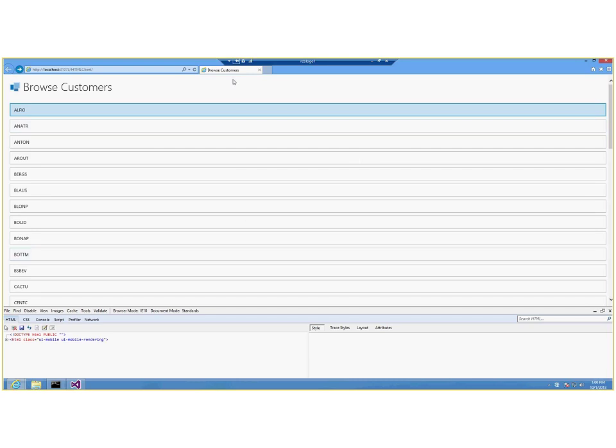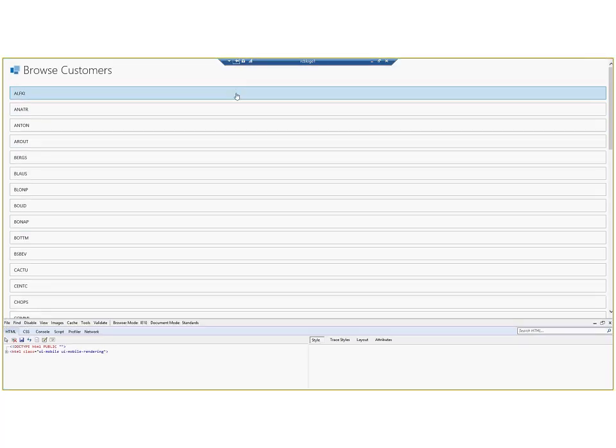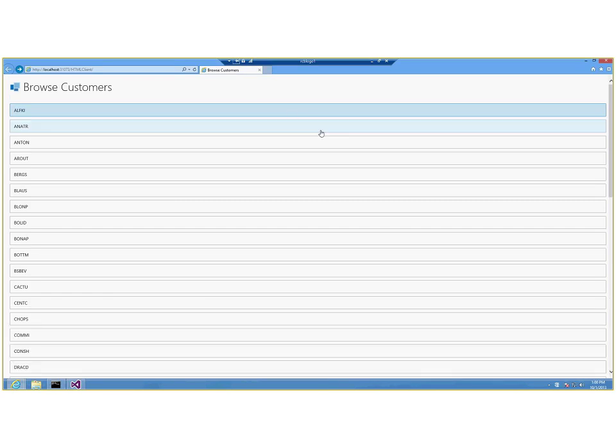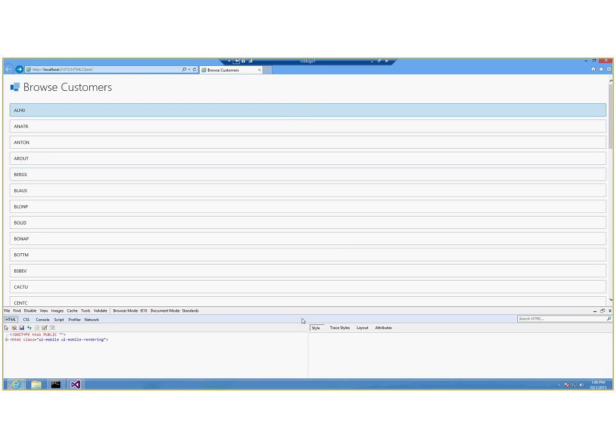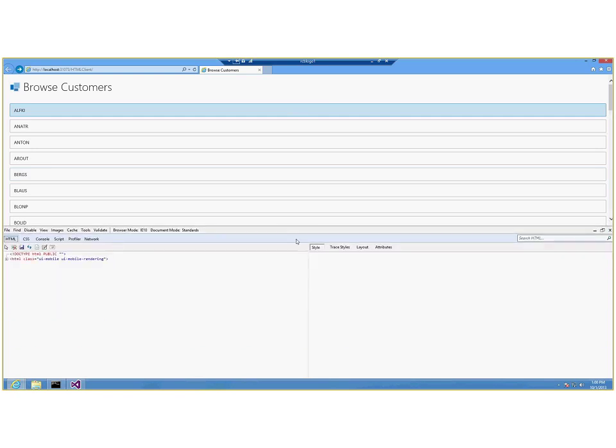Now, if you're running IE, and hopefully you are, you can bring up the F12 developer tools. And we can use this to look at a couple requests. And the requests are going to show us the perf improvements that we've made with the client here. So the F12 developer tools are a very slick way to get some insight into what kind of traffic is going across your browser. So we have to go to the network tab here and start capturing. Now that we've started capturing, we need to refresh the client.